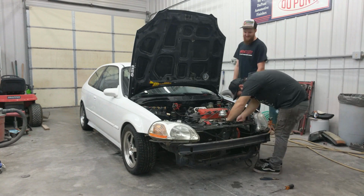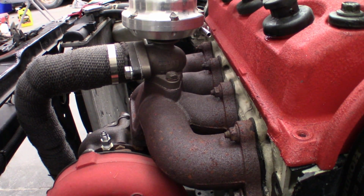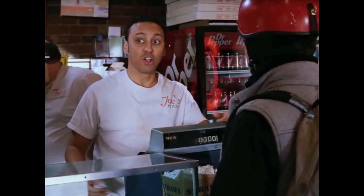Now that we have the charge piping and intercooler out of the way, it's time to get serious taking off that turbo. I'm good, this one's already loose. Go!